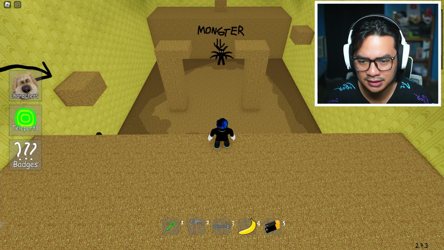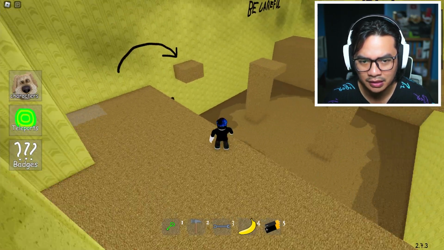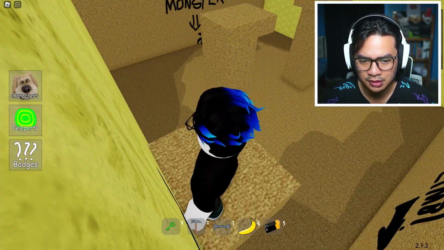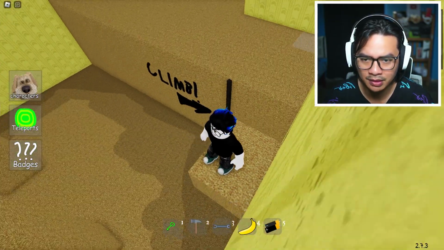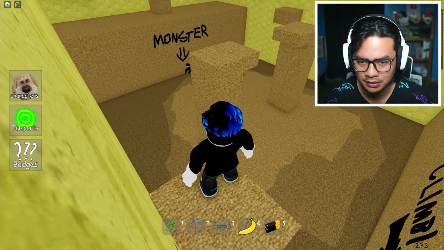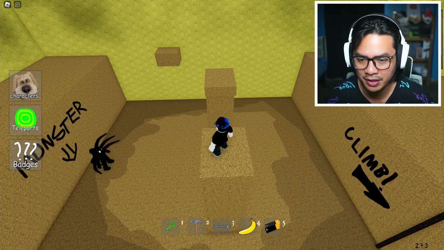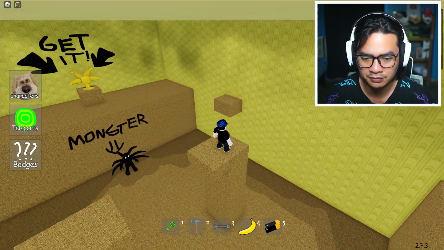There's a monster just down below. Will it kill me? I wonder. Let's see. No, that was almost close. Let's jump. Let's not try dying. Climb. Okay, so there's an exit there. I see. That looks like Spider-Man. I mean the Venom version.